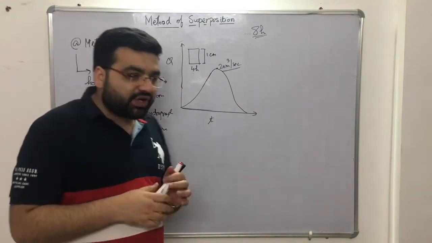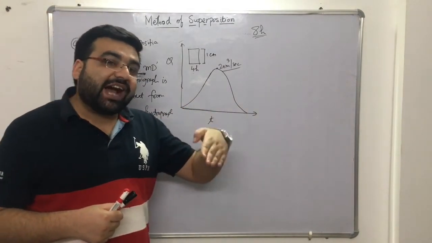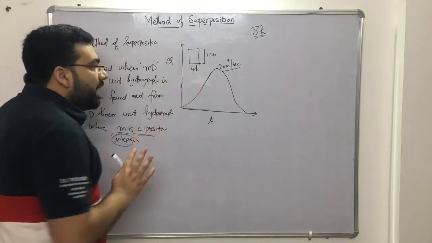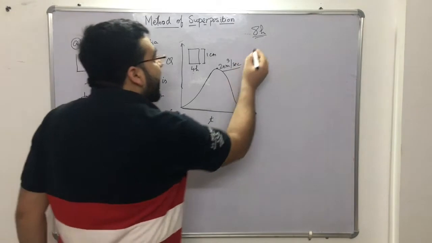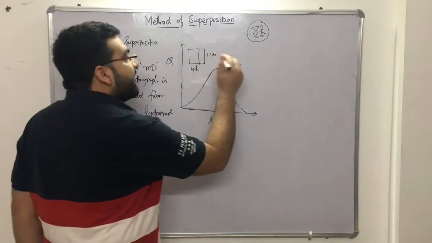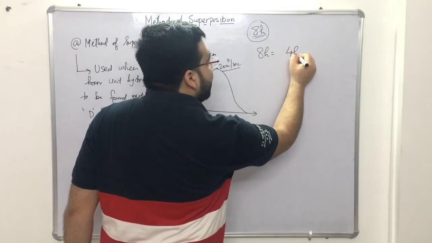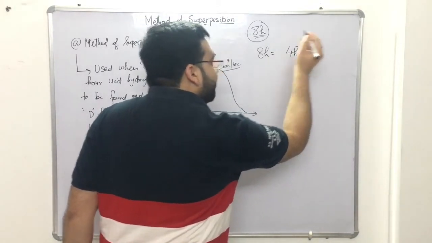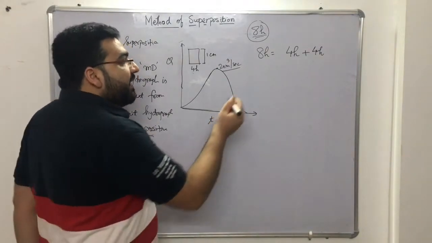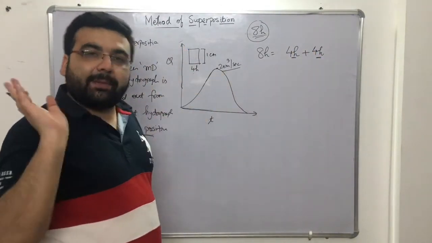So what is the fourth assumption? The fourth assumption is about the linear response, and the third assumption is about time invariance, right? So when you apply these, for example, a 4-hour unit hydrograph is given to you and you need to calculate an 8-hour unit hydrograph. From the fourth assumption, can I write that an 8-hour unit hydrograph will be equal to a 4-hour unit hydrograph plus a 4-hour unit hydrograph? That is the linear response. Now coming to time invariance, whether it starts at 8 am or at 8 pm, the shape will be the same. Clear?